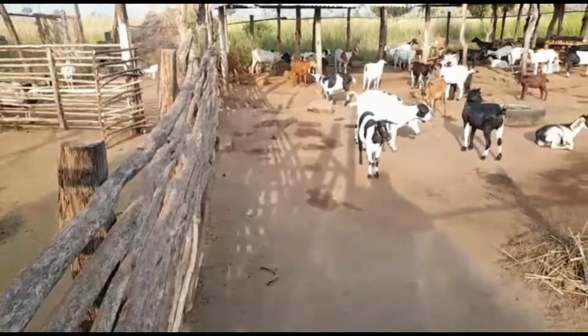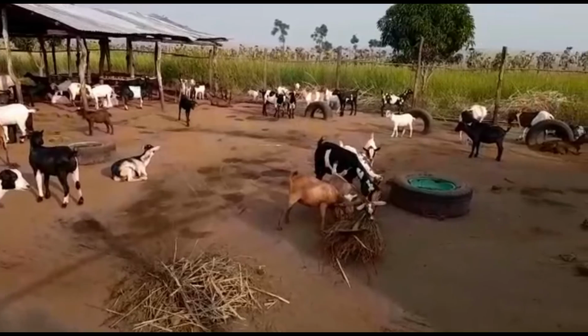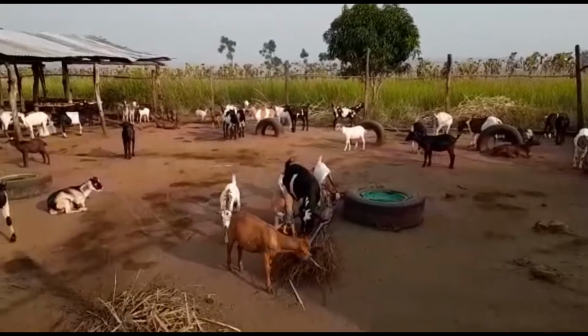Now, it's important that once this goat gives birth, you try to leave the young kids with its mother for a minimum of 3 hours. Now, if you have enough room and you have maybe a labor wing where the pregnant mothers give birth from, you can actually put these mothers that have just given birth with their young ones there. Say for a full night, if she has given birth in the evening, there is no need to really remove this kid, even if it's after 3 hours. You can leave it to spend the night with the mother. But if it's during the day, you can also decide to leave the mother and the kids in a certain paddock. Leave them there for the whole day.